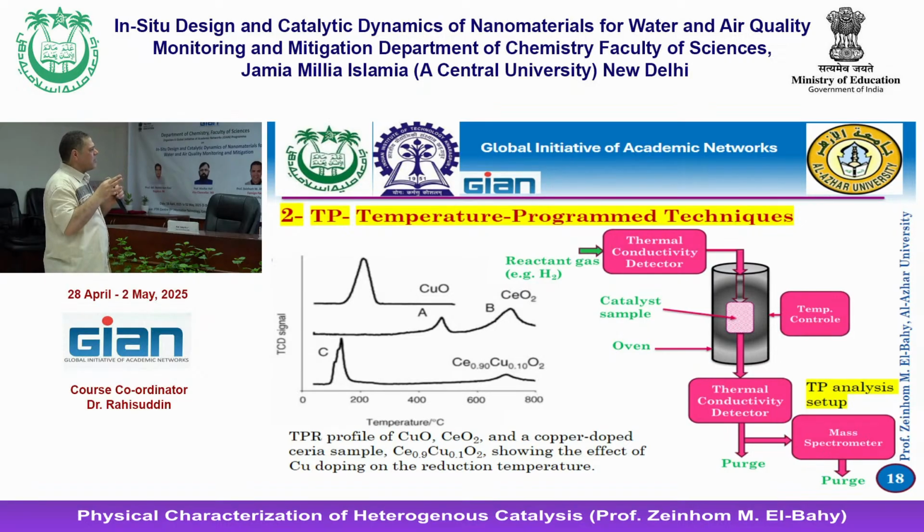These are three samples. The first one is copper oxide. The second one is cerium oxide. The third one is a mixture of copper oxide and cerium oxide. I think you can easily distinguish the difference between the three samples. The first one, copper oxide, has a peak around 200 degrees C, but adding cerium shifts this peak to lower. That means it made the basic side a little bit weaker.